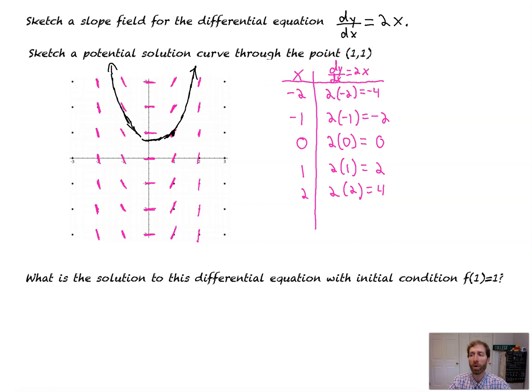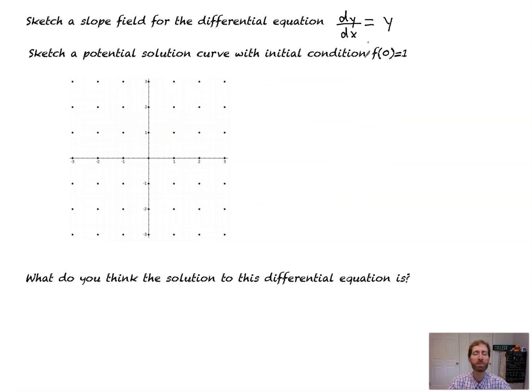Okay, so we're going to do one more in this video, and this one's going to be completely with respect to y. Then I'll make a final video on slope fields where we have to do it in terms of x and y. And again, I'm not going to do every single point on this slope field. Not bad though. Let's plug and chug. Here we see the derivative is equal to y. Only y, which means when we learn to solve this, and we will in the not too distant future, we'll see that the function, whatever it is when we solve this out, will have slopes that are going to be on the slope field.